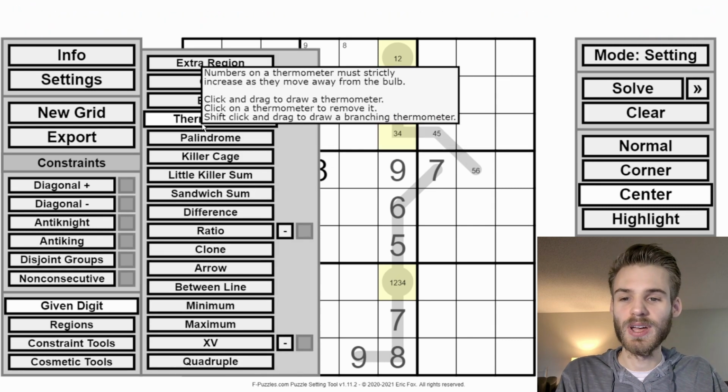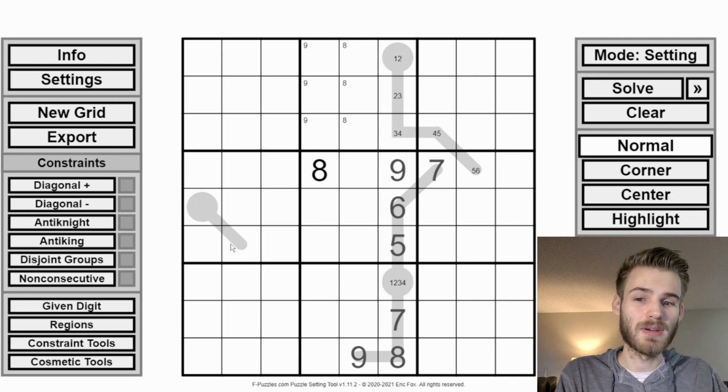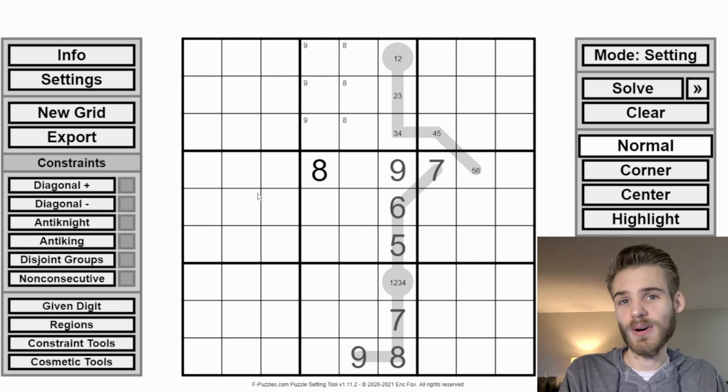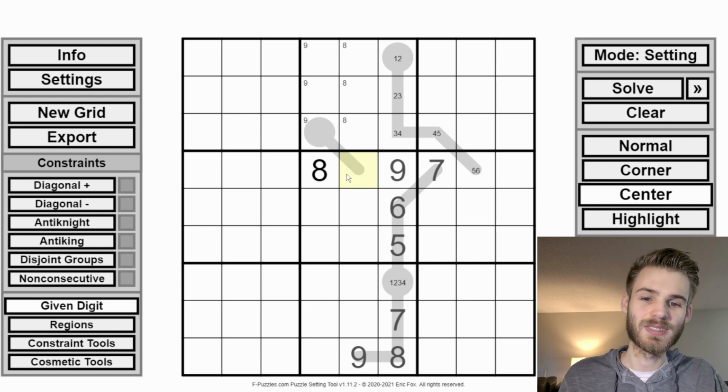For example, at the beginning of the puzzle, putting a 2-cell thermo anywhere would have 8 options in both cells. But in our case, if I put a 2-cell thermo here, that's actually very restricted now, because this cell here sees all the high digits 5, 6, 7, 8, and 9.